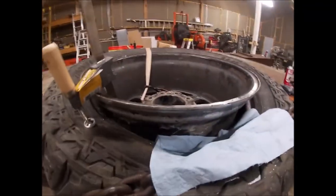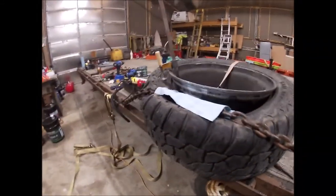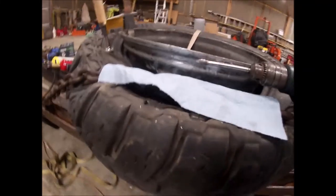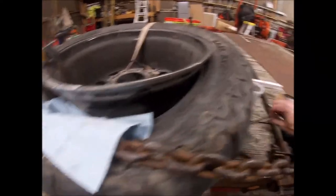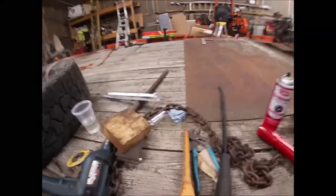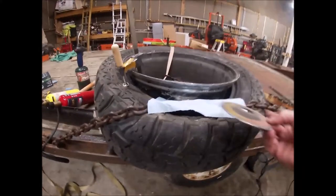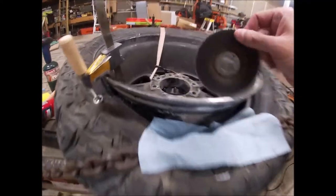Alright guys, here is the finished product for the most part. I've probably been sitting here grinding on this thing for 15 minutes, nice and slow and easy. Let's see, we'll go through the steps. I didn't have my big tripods, so I didn't capture everything. First thing, I took the cutting disc, trimmed it all up, and got the big stuff off with the cutting disc.